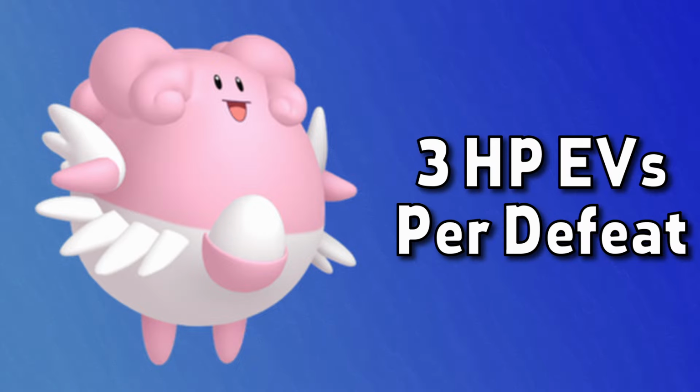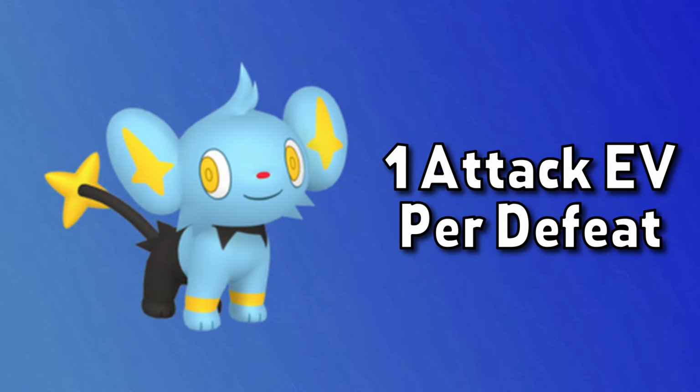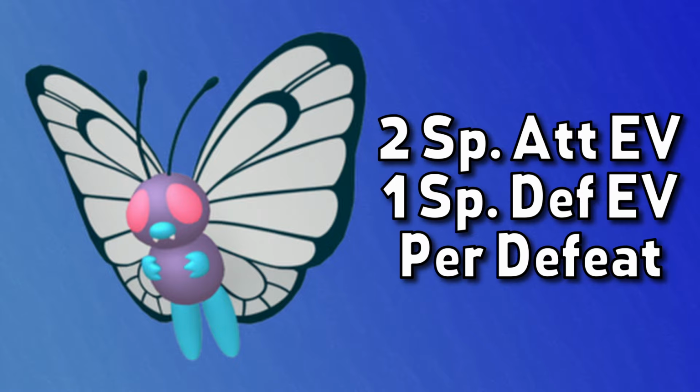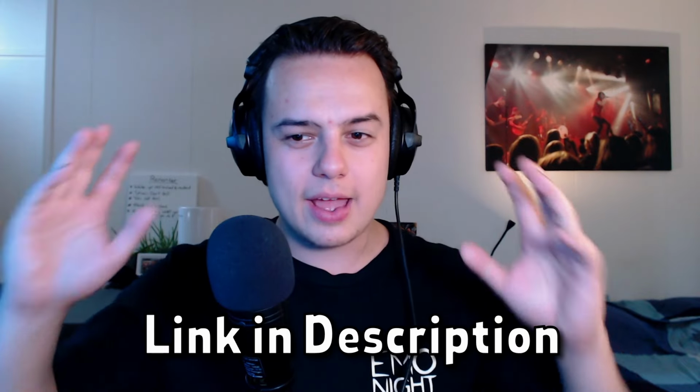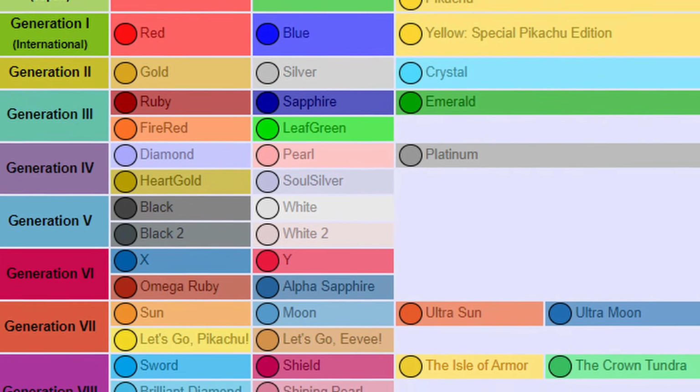For example, Blissey, which specializes in its huge HP pool, will give you 3 HP EVs when you defeat it because it's a 3rd stage Pokemon. Whereas Shinx, who specializes in attack, will give you 1 attack EV because it's a 1st stage Pokemon. And then there's also Pokemon that give you different stats when you defeat them. So Butterfree is a 3rd stage Pokemon and it will give you 2 special attack and 1 special defense EV. I've put a list in the description below for every Pokemon and what their EV yield is. It's super handy.